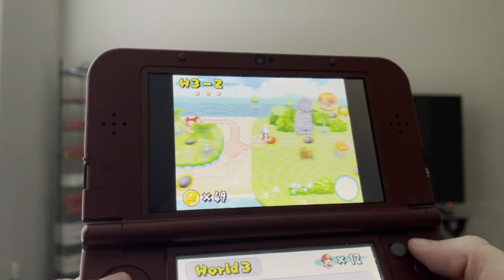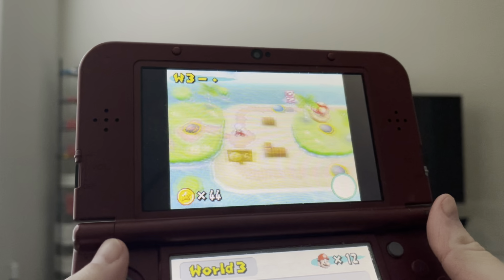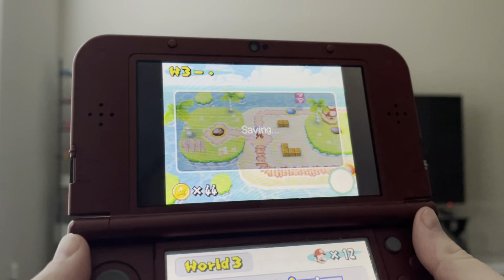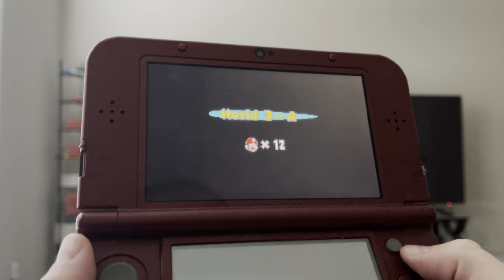All right, before we go on to the next, before we do 3-2, we're actually going to go ahead and do 3-A, which requires us to spend 5 star coins. We'll go ahead and save after this. Might as well. Let's save. 3-A, here we go.